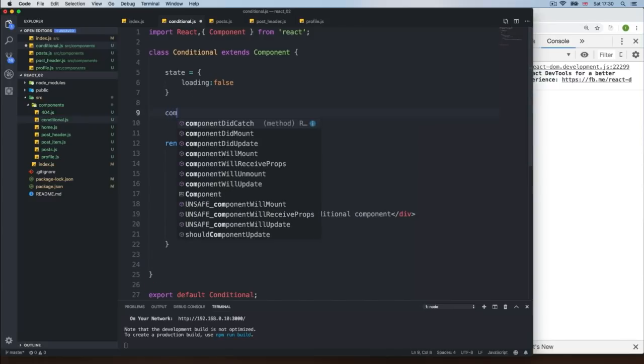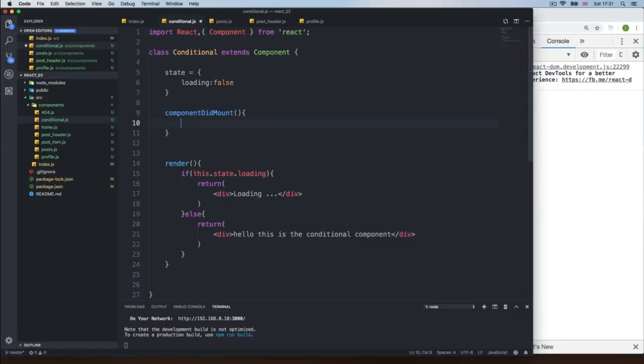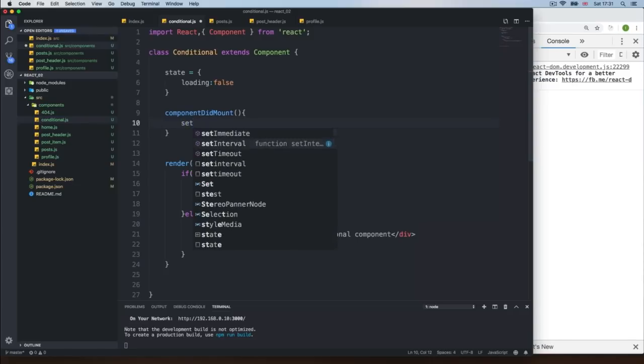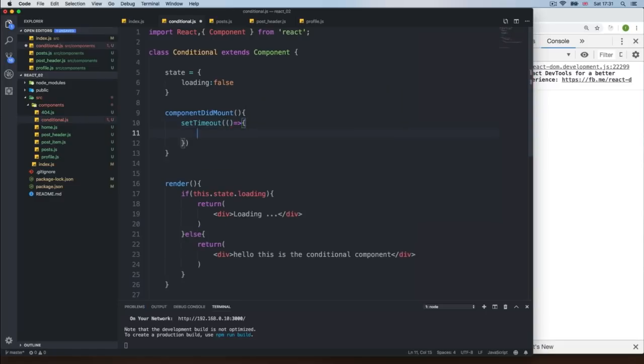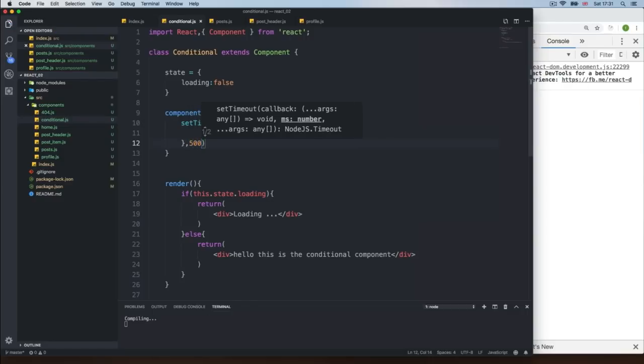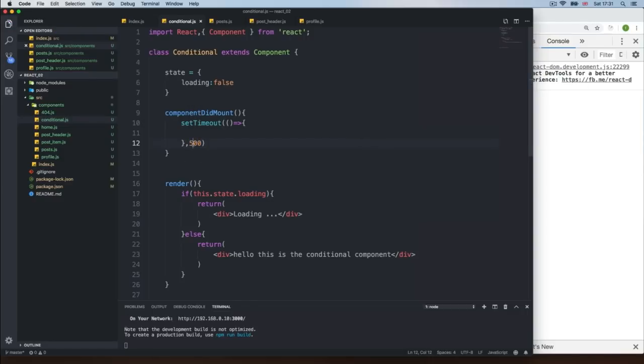So I'm going to do a component that mount, and after everything gets rendered right here, we're going to do a request. Of course, we are not going to do a request, but I'm going to do a set timeout. And with this one, we can kind of emulate what happens when we go to the server and fetch it. Of course, we go through a function, and this one takes, I don't know, half a second, maybe a little bit more, so it gives me time to switch screens.